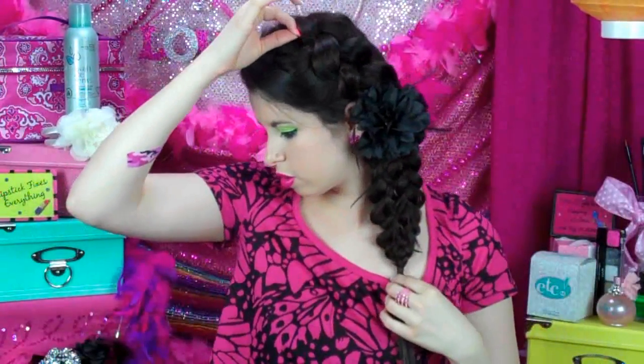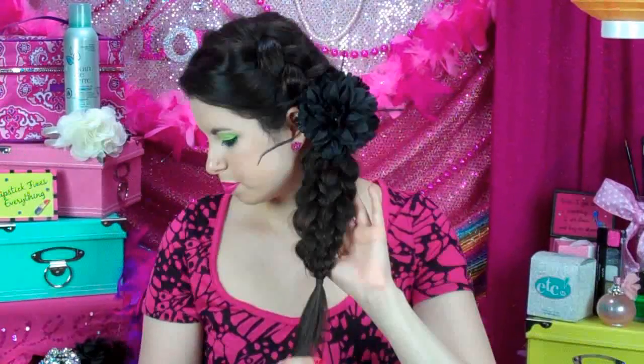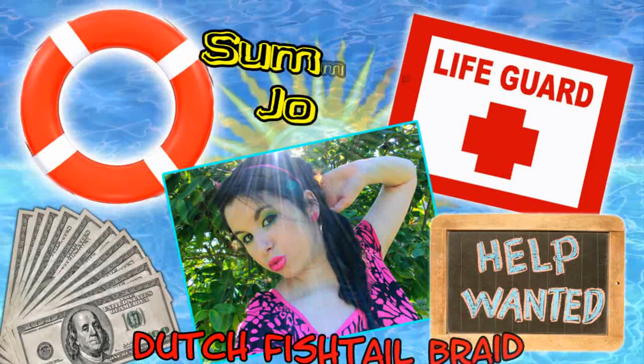I took this big poofy flower and put it in between the Dutch braid and the mermaid braid to split them up and make a really cool effect. So that's all for this look. Have a romantic summer.